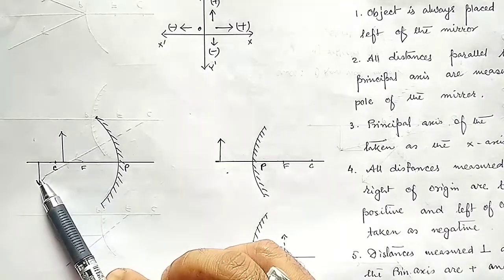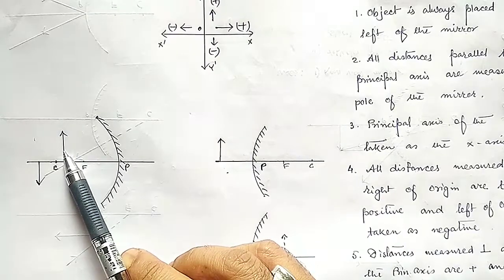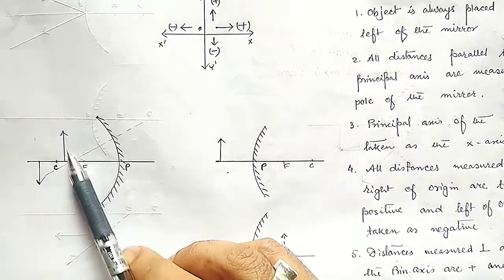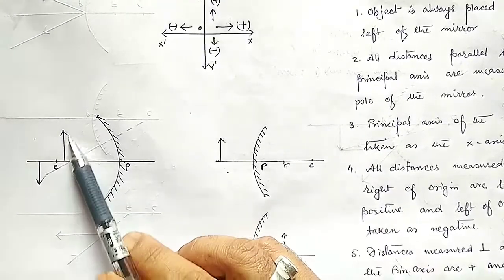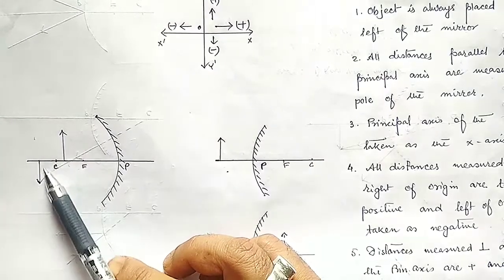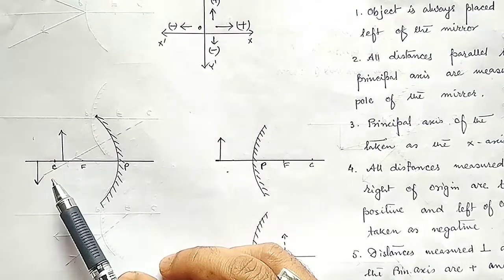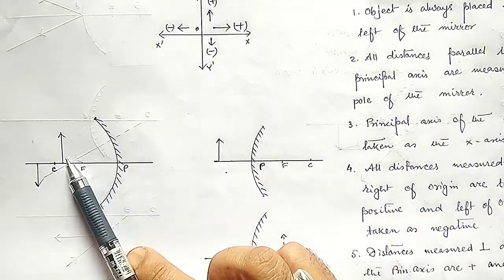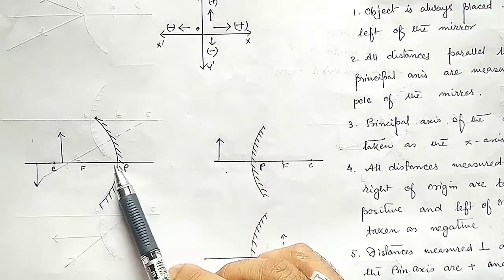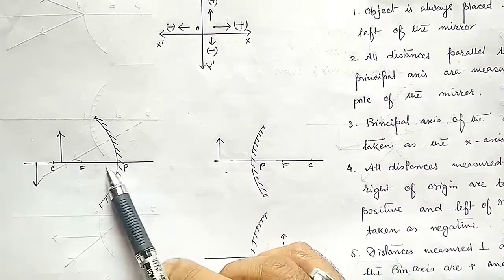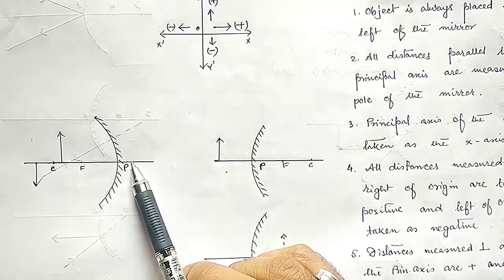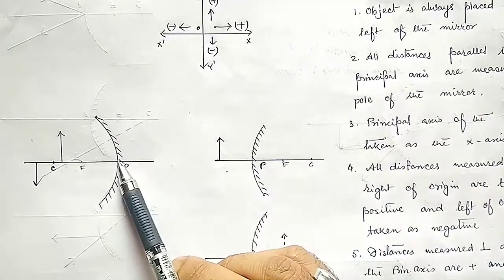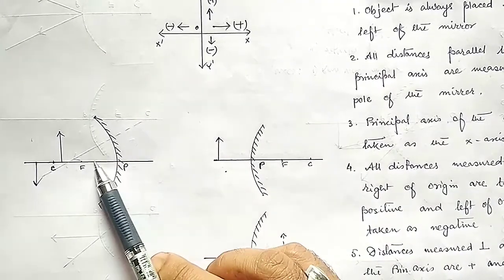Suppose this is the object and this is the image. Here the object is perpendicular to the principal axis. So distances measured perpendicular and above the principal axis are considered as positive, so this will be considered as positive and this height will be considered as negative. So according to the new Cartesian sign convention, the object we always have to keep on the left hand side. All distances we have to measure from the pole of the mirror. This principal axis is considered as the x-axis. All distances to the right of the origin are considered as positive and all the distances to the left are taken as negative.